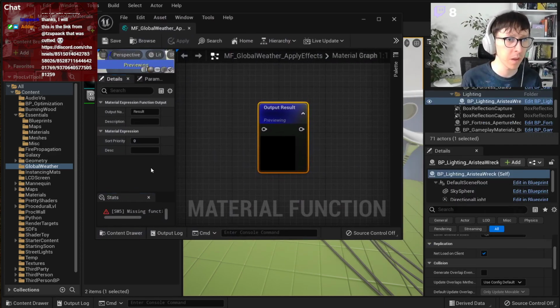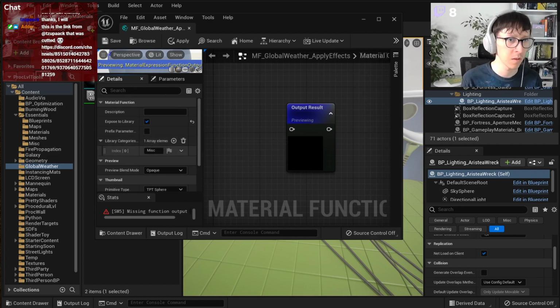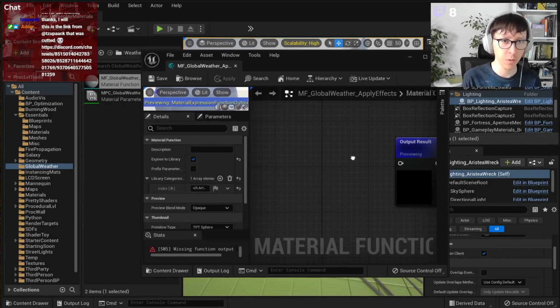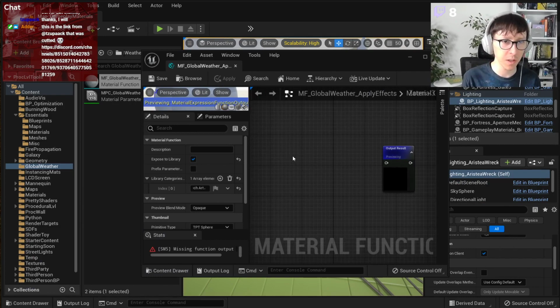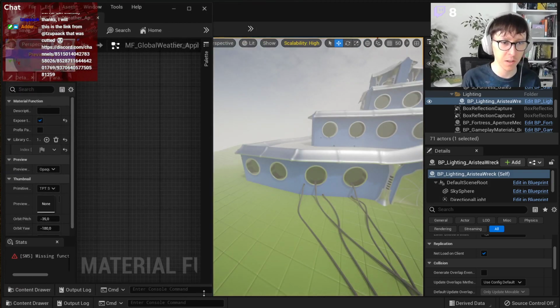Let's double click it and expose it to library. Categories: tag art aid. Now, what this will do is take material attributes. Let me make it bigger, because the goal is to make all of this shiny and darker.